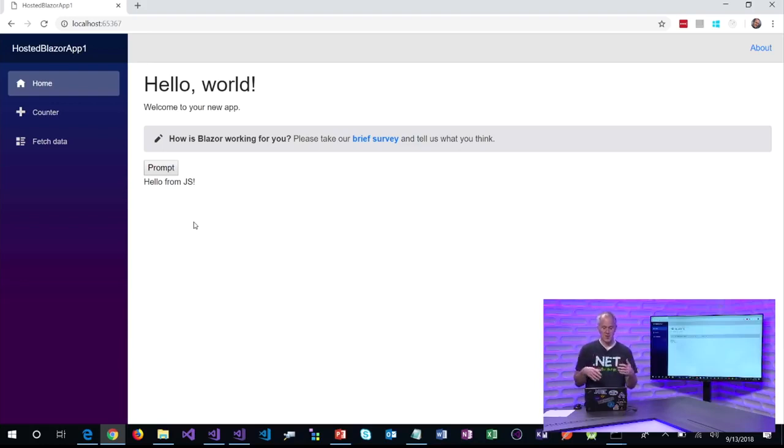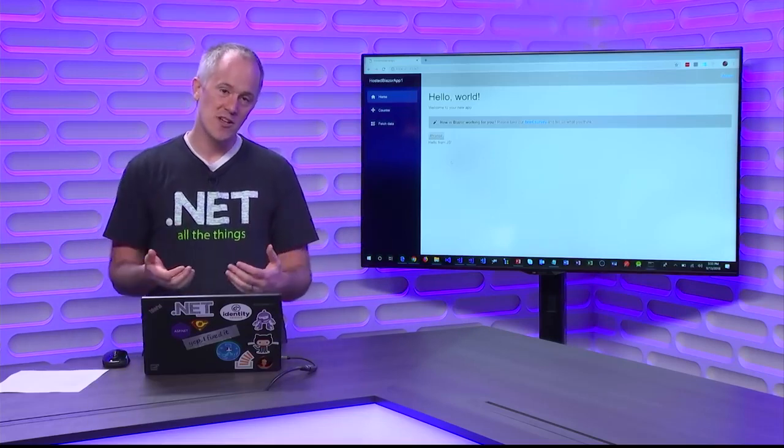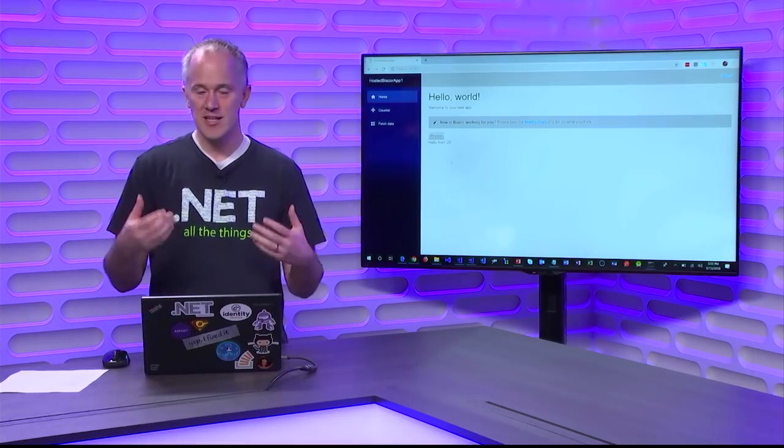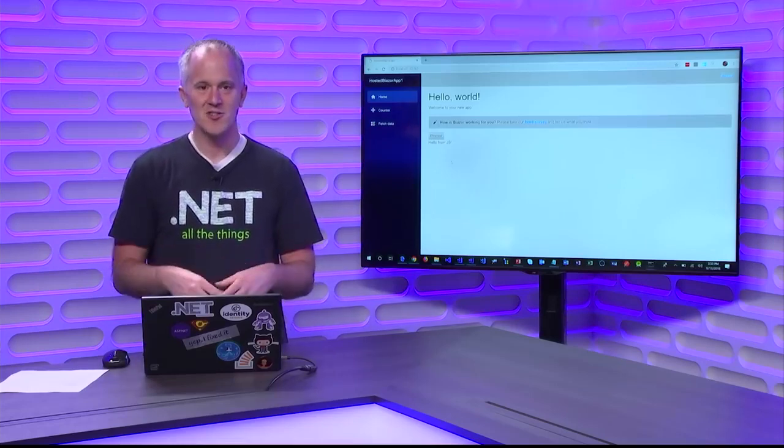Now, the only thing better than doing a JavaScript interop, though, is having someone else do JavaScript interop for you. So there are all sorts of people in the Blazor community that have been already building Blazor class libraries that shrink wrap existing JavaScript APIs with .NET APIs, so you can just use them.